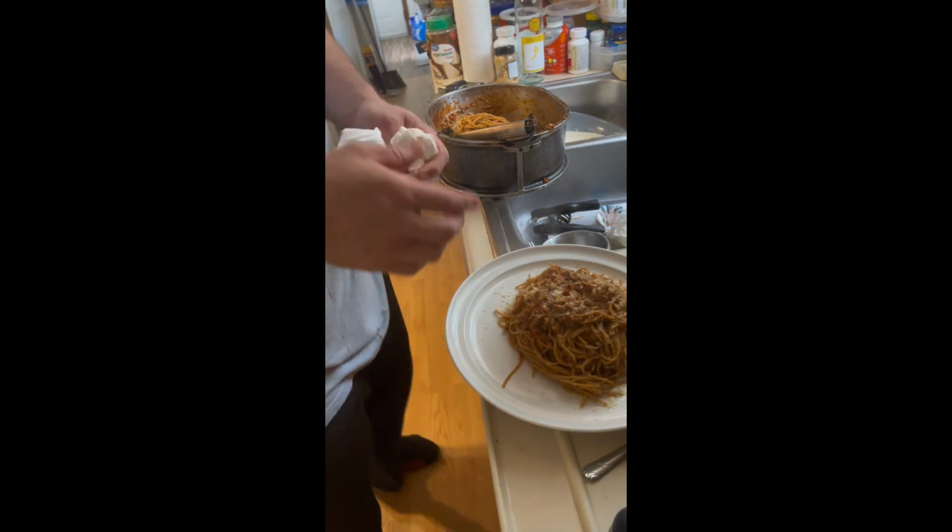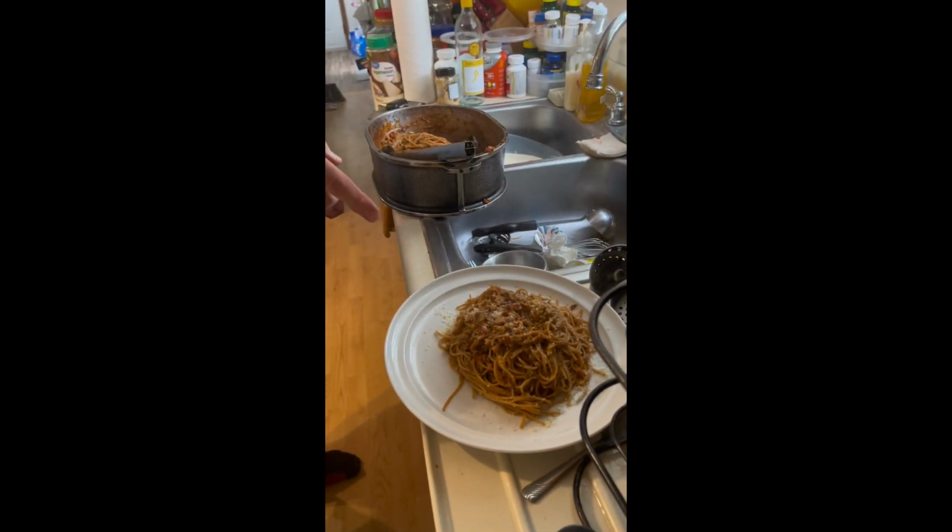Homemade bolognese with whole wheat pasta.